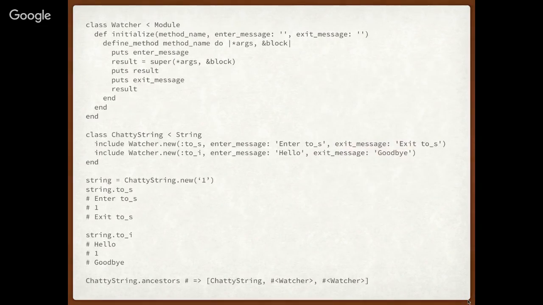That's weird, right? It's true, and when I test it out, I'm like, oh, that's true, but I never thought about calling Module.new and having include Module.new.